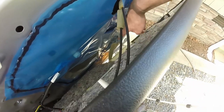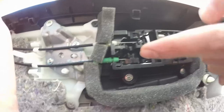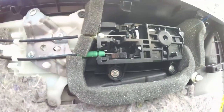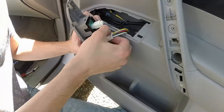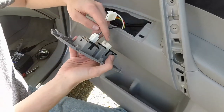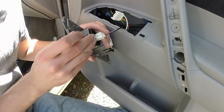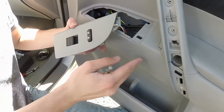So to fully remove this door panel, as you can see, we have these cables here which run to the door handle — you need to pull those out. We also have a wire down here that runs to the light on the door, and then we have these wires right here. There are a couple of screws we have to remove before we can pull the handle and these wires out. To remove this one, there's just a little tab here — push down on that and pull it straight out. On this one, just take a little screwdriver, push the tab in, and then you can pull it out.